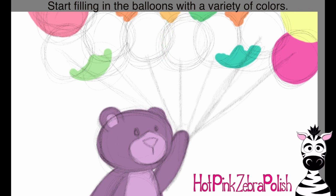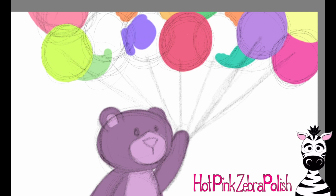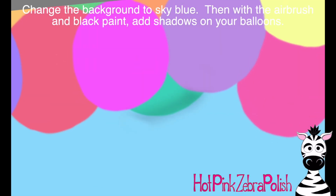So I'm going to go through and start filling in my balloons with all varieties of colors. I did not use another purple that is just like my bear. I wanted to stay away from that. I did use purples, obviously, as I'm using one now, but I didn't use the same purple because I didn't want him to match his balloons. And I tried to mix up the colors so that they were different here and there and switch them up some. So there we go. It's really fun to do these digital drawings. I highly recommend it. It's very, very relaxing.